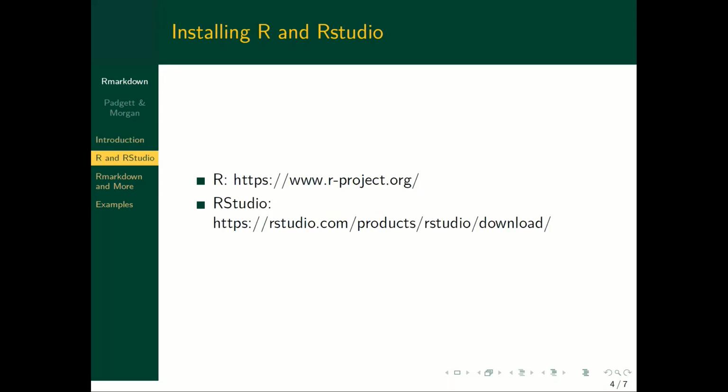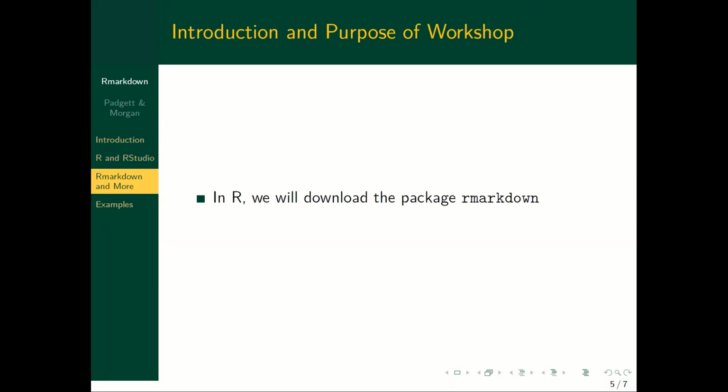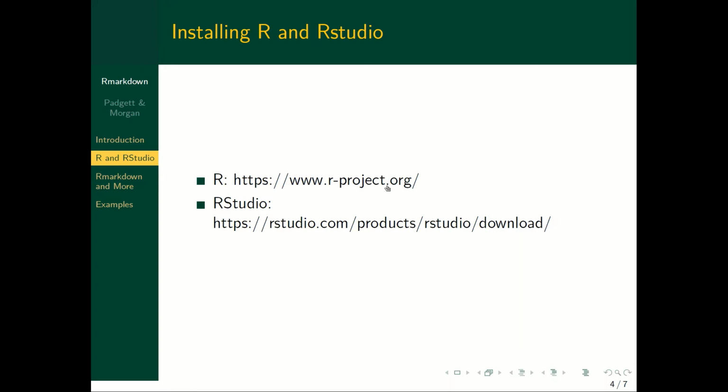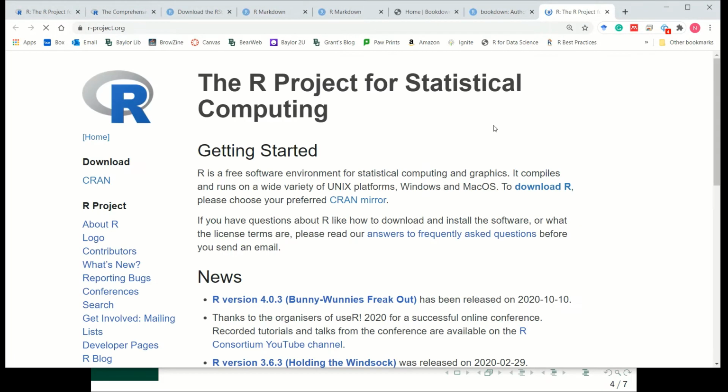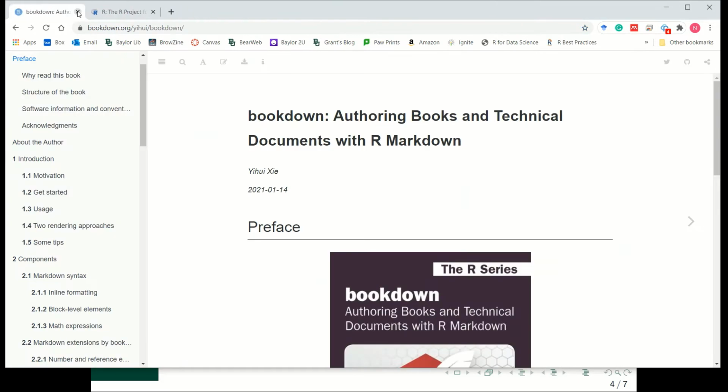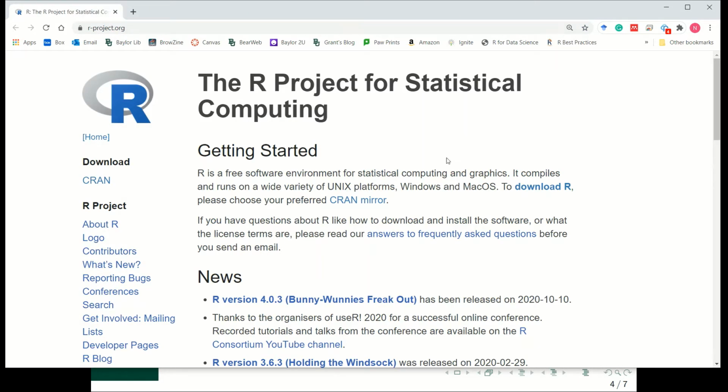So here are some of the links that we're going to go to for R, and then we'll use Rmarkdown primarily, and then we'll go to some of these examples here in a bit. So first, let's just go ahead and dive right into R. Just going straight into R, we can Google download R and it'll work the same way.